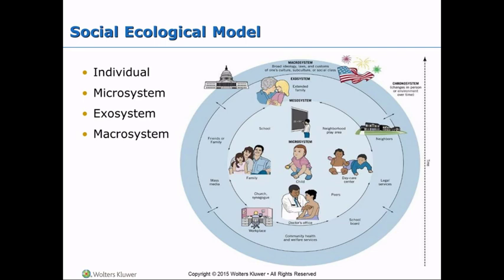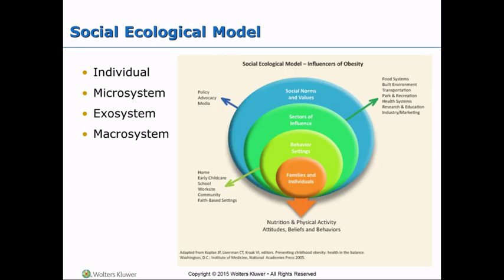Here is a nice illustration of the social ecological model. Notice how the layers are interactive and can diffuse into one another. This means that the layers are all influential and press onto an individual's health. Here is an example of how this model can be applied to a health problem. The influence of obesity is the focus of this social ecological model.